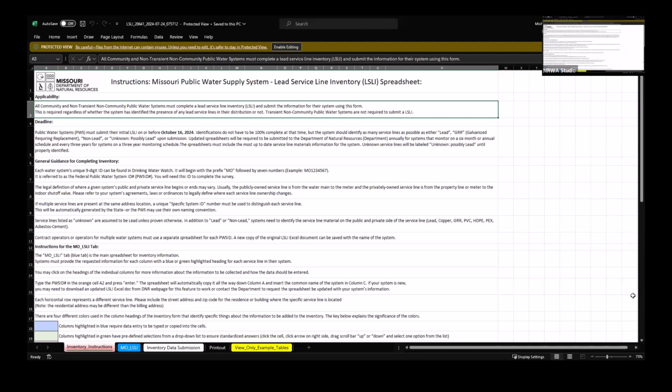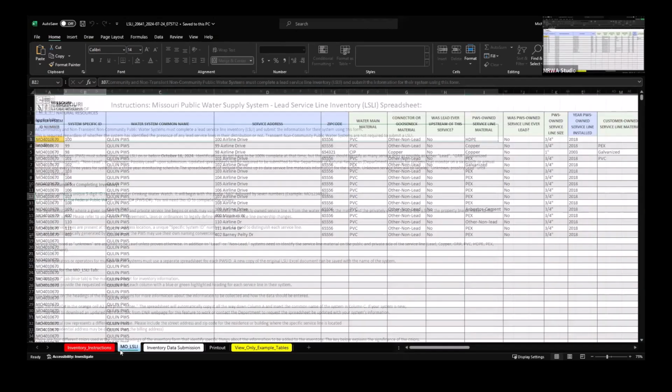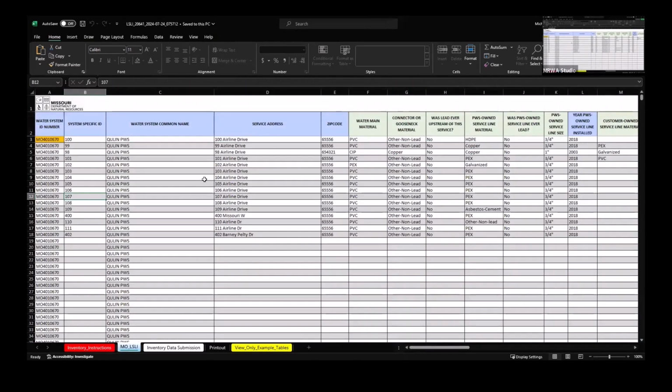So now we're on the DNR spreadsheet, and the first thing you're going to want to do when this comes up, you see where it says enable editing? You have to click it. If you don't click enable editing, when you go to click on the sheet, you will not be able to do anything. None of your clicks will matter. So here's your first page that all of us have read 100,000 times to get through. This is how DiamondMaps will fill in the blanks of your DNR spreadsheet.